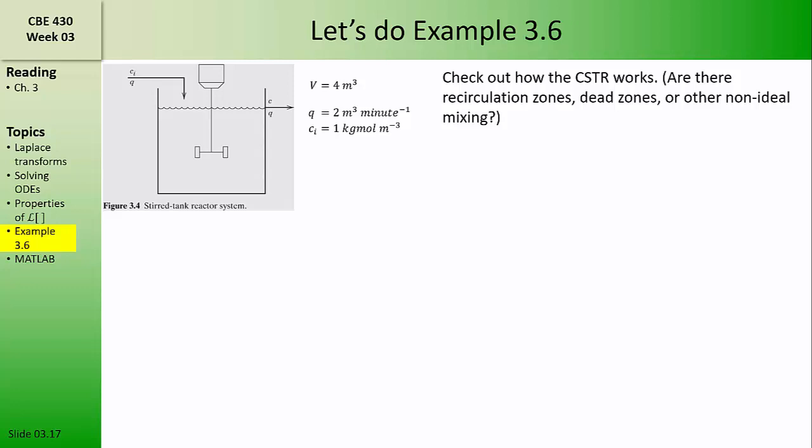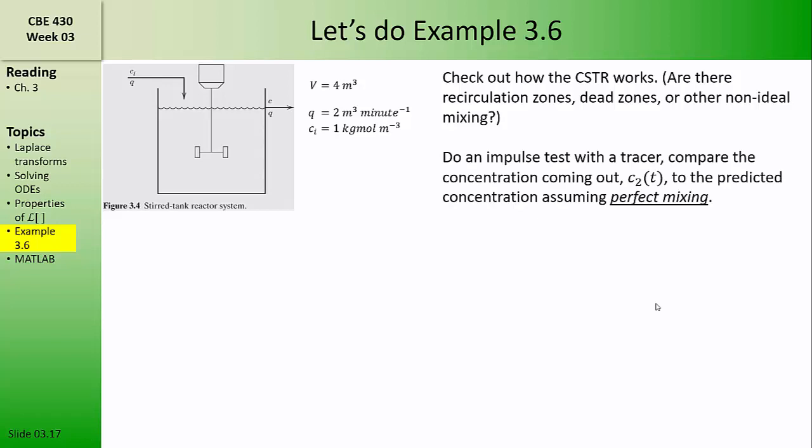So what we'll do is model how the concentration of a tracer leaving the tank should change with time if the tank is well mixed for two different inputs of the tracer. Then we could perform an experiment where we add the tracer to the tank and monitor the concentration of the tracer leaving the tank to see if it behaves according to the model, in which case we can assume that the tank is well mixed. If the tracer concentration leaving the tank doesn't look like what the model predicts, then the assumption of perfect mixing is probably invalid.